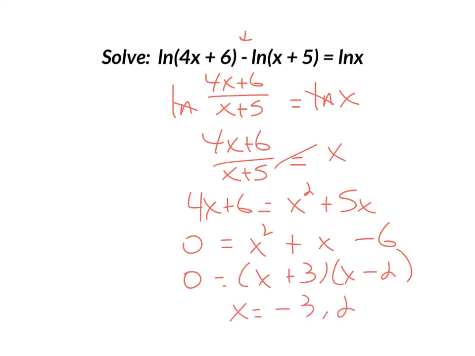And again, the last thing you do, plug them in. Now I'm going to just plug them in right here. If I plug -3 in on that side or anywhere really, it gives me a negative number. It can't have a negative log. Plug 2 in. I'm doing that right now in my head. They all look good. So the answer is x is 2. And that's all there is to it.